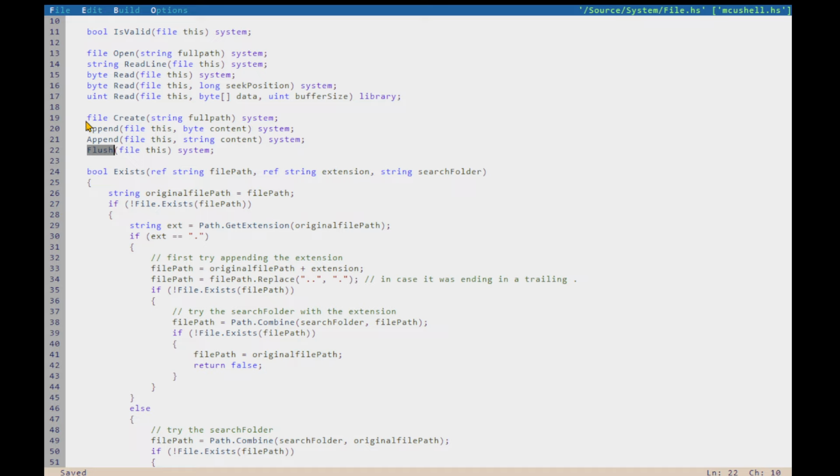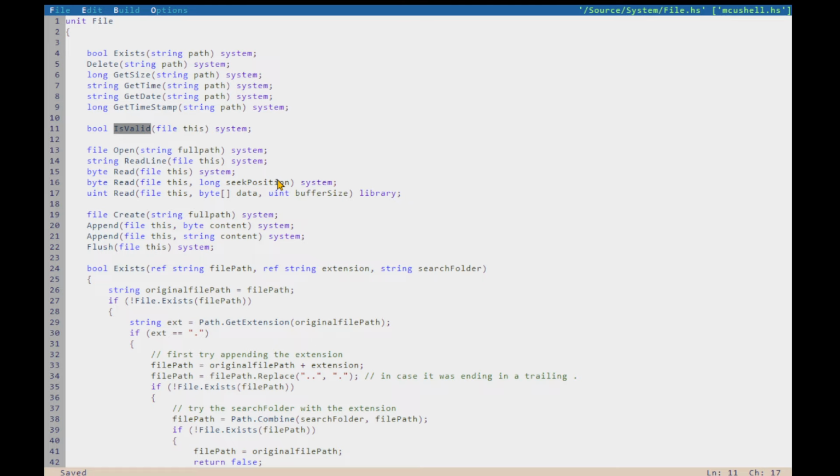And inside the file object, it keeps track of whether you can only read or write a file at the same time. So even though there's one object for both, if you try to read from a file that you created with create, or you try to write to a file that you opened with open, it'll immediately flip to invalid inside the file object. It'll immediately fail. So yes, you need to implement the atomic file APIs as well. But for reading and writing, you only need to implement 2: open and flush.